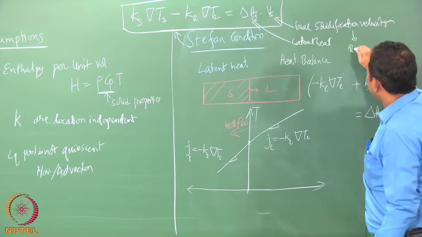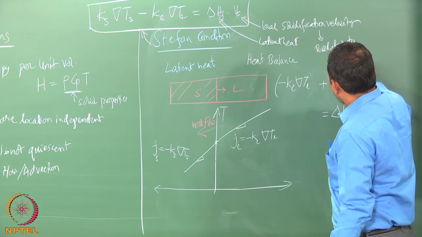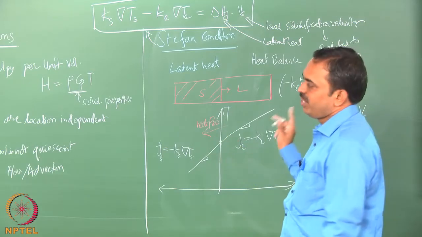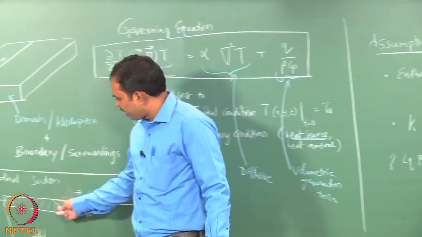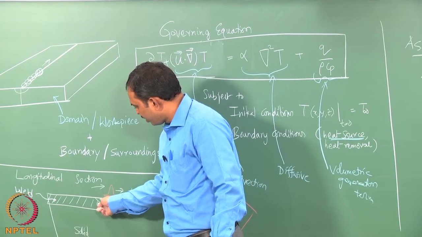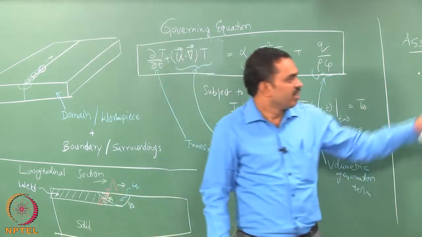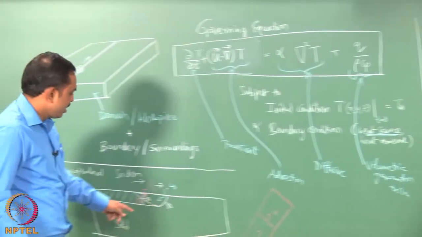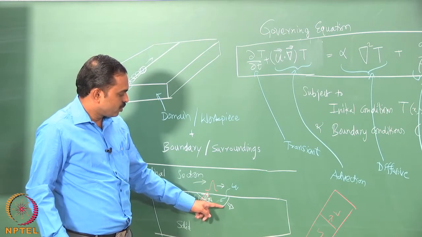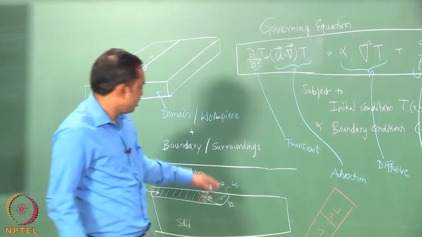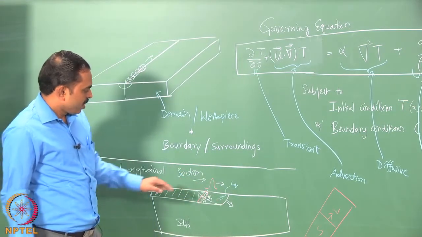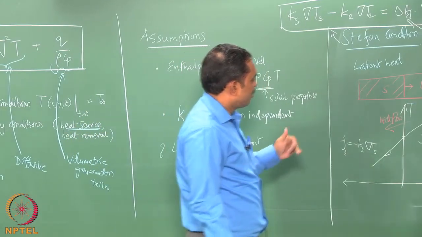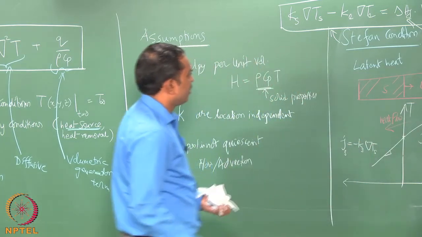The solidification velocity V_s is related to the torch velocity in a trigonometric fashion, because the weld pool shape is quasi-steady-state — remaining the same as the torch moves. By looking at the angle between the normal to the solid-liquid interface and the direction of torch velocity, one can calculate V_s. At the bottom of the weld pool the interface velocity is zero, since the full thickness remains liquid; as you move upward the solidification velocity approaches the torch velocity. This analysis can be done for both solidification and melting fronts.